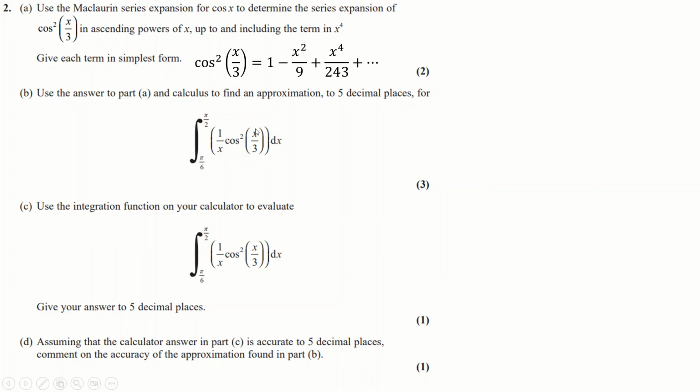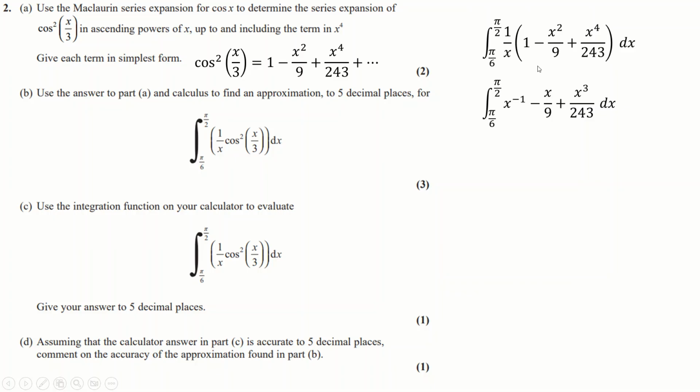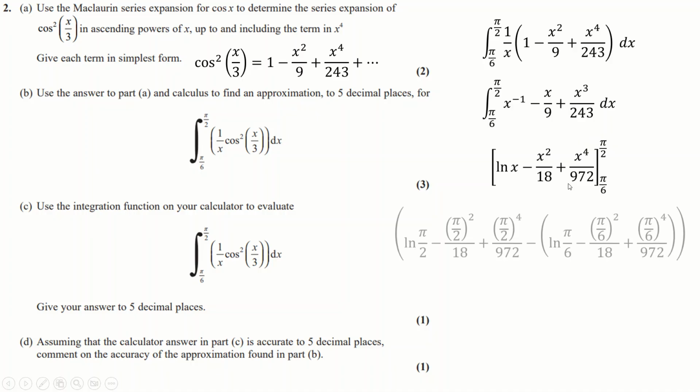So we just shove this into here and do it between those 2 things. Just notice there is a 1 over x in the front there. That's going to trip a lot of people up who aren't reading the question carefully. But there's 1 over x in the front, then you put your series expansion in. That makes this, and then this is very easy to integrate. Just remember, x to the power minus 1 integrates to the log of x, and then we have this. We put the numbers in, really no special cause to do anything interesting there. We get the answer. 2 very easy marks at the end here.